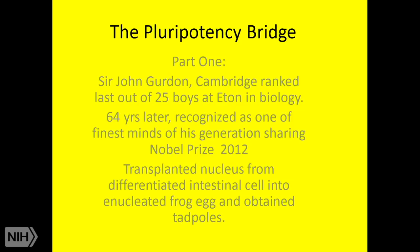So one of his experiments, which was done almost 20 years before the Nobel Prize, Gurdon is a developmental embryologist, biologist. And he wondered what would happen if he removed the nucleus from an intestinal cell of a frog and put that nucleus into a frog egg which had been enucleated. And when he writes about it in his Nobel lecture, there are various ideas that he expresses as to what might happen, but he wasn't convinced that he knew until he did the experiment, and what happened was that a tadpole emerged. And this was one of the first experiments to indicate, this is a long time ago, differential functions of a nuclear nature and otherwise of a cellular nature.